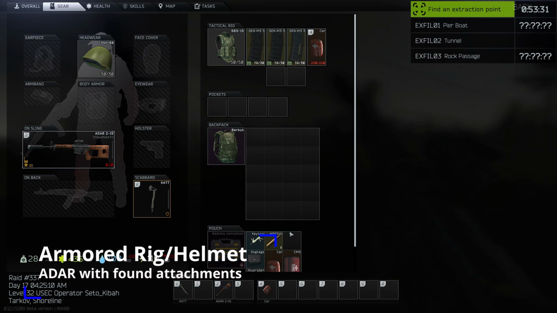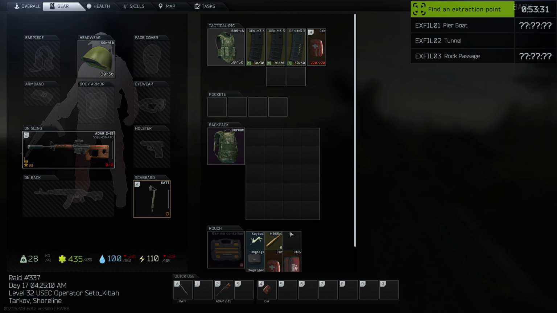Our backpack is a lighter pack that won't slow us down, but it still gives us space for loot. Finally, we have our initial ADAR. It's very simple. We've added a cheap suppressor to mask our location when we pick scavs that are in our path, and a slightly ranged sight for precision aiming. We're going to change that in a bit, and I'll explain why soon.